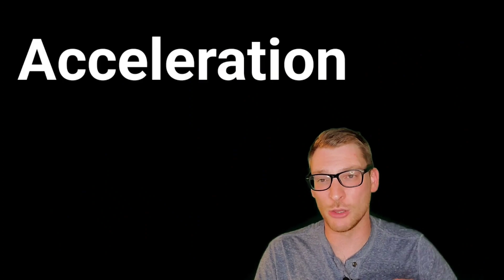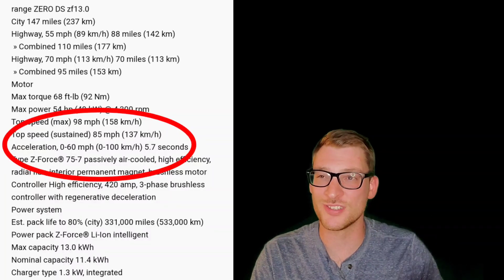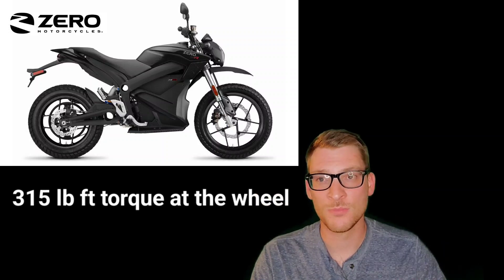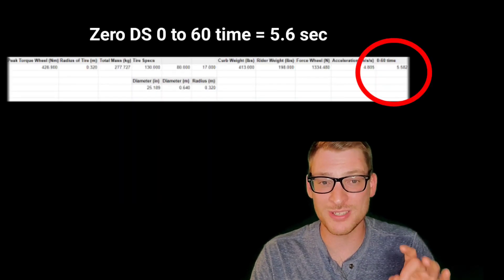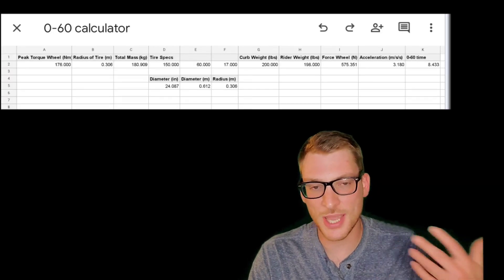Where you will see a difference with the weight is in the acceleration or 0-to-60 time. I did a sanity check using a 2016 Zero DS ZF13 to make sure I'm not fudging up the math. This bike has a 0-to-60 time of 5.7 seconds and a motor torque output of 68 pound-feet listed. The Zero uses a mid-drive motor, so the torque is multiplied through the gearing right to the rear sprocket, and sees about 315 pound-feet of torque at the wheel — that's almost 2.5 times the peak torque of the Metacycle. Running these numbers through the calculator, I get a 0-to-60 time for the Zero of 5.6 seconds — about 0.1 second off.